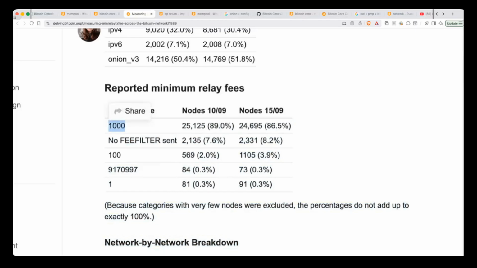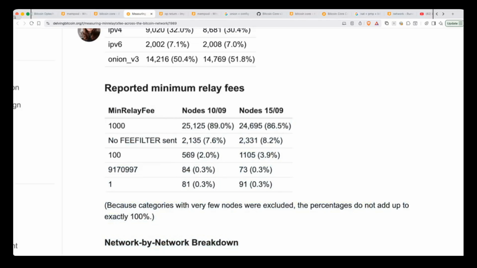This is a parameter from the node config that you set, min tx relay fee. So 1000, I think, should be 1 sat per vbyte, because most nodes have this setting.